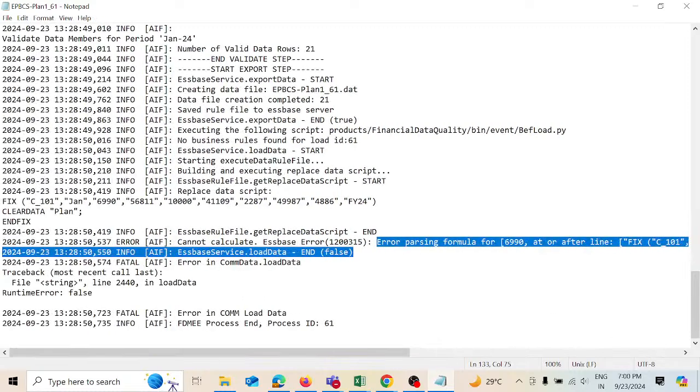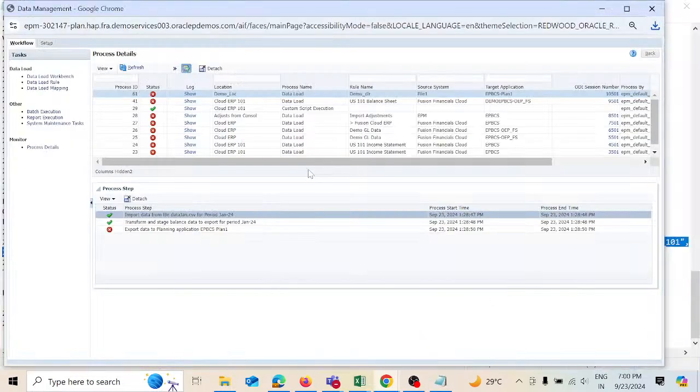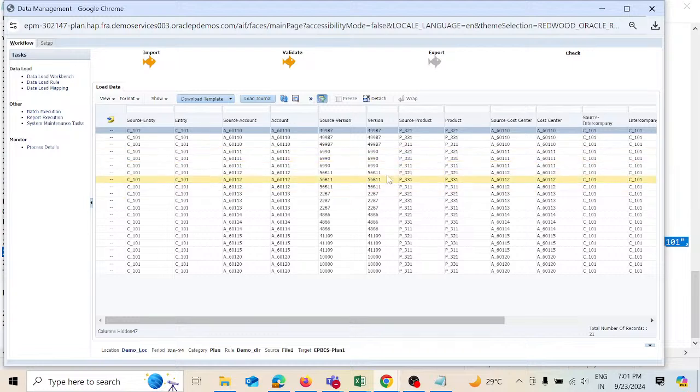Okay, so right now we are running out of time, so we will see this export step. Only one step has been left. We have finished all the steps in the process, and here the data has been imported and it has been staged over here.